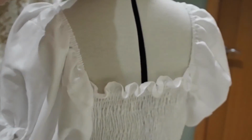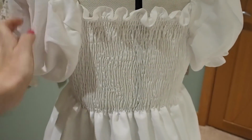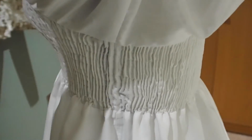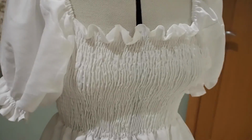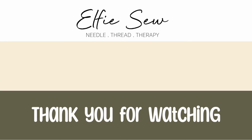The back of the blouse matches the front. The side seams are neat and consistent as we entered the shirring in one round rather than as 2 separate panels we joined later. I'm pleased with how it turned out, and more importantly, I enjoyed the process of creating it.